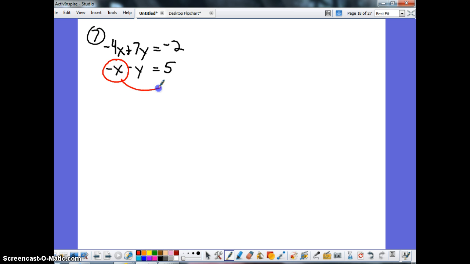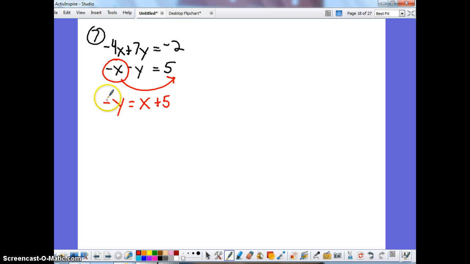So to do that, I'm going to bring the x over to the right side by lassoing it, pulling it over. So when I do so, that's going to give me negative y equals now positive x. When you change sides, you have to change signs, and still that plus 5. I'm going to divide through by negative 1, or remember what I've said, if you ever want to switch this to be a positive, that's fine. You just have to switch all the other signs down the line as well. So negative x minus 5. This is what I've always called our helper equation.